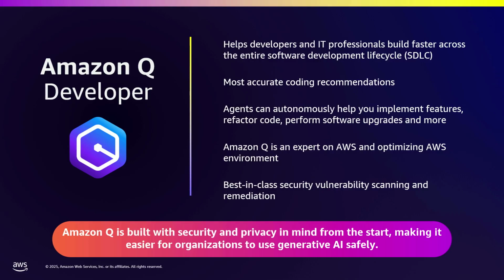Again, it has agentic features to build. It's trained on the AWS documentation. So if you're working within the AWS environment, it has all the best practices. And I'll touch on a few things about MCPs later. And again, as with all AWS services, it's designed with security in mind. It has built-in vulnerability scanning and remediation. So when you run the agent in the IDE or the CLI, you can actually run tests on the code base to see if there's any loopholes within the code you wrote.